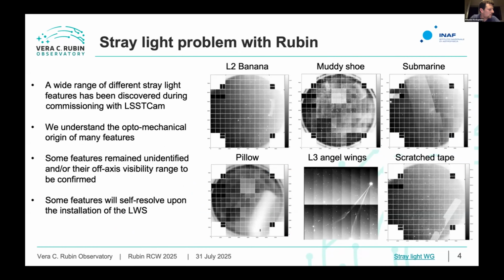Yes, that's a good comment, Robert. I didn't open to the ghosts because I was worried not to have enough time. But of course, yes, we also see ghosts that, as you said, are intrinsic to the refractive optics, and we were expecting to have them. Some of them have comparable surface brightness, so we can also probably recycle some tools to minimize the impact of those ghosts, for what concerns tools developed for the scratch tape, I believe.